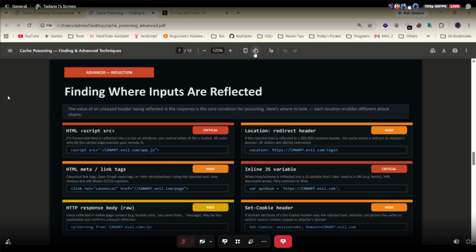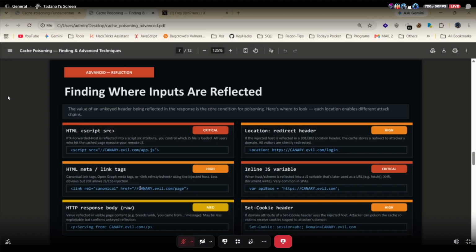The HTML meta tag: if that response is being cached in the href, you can also target those users to your personal page. Then inline JS variables. You can also see if those responses are being stored in JavaScript variables, so you can manipulate those variables for your own exploit. And then HTTP response headers. You can also see the reflected headers in the page content.